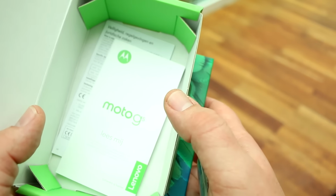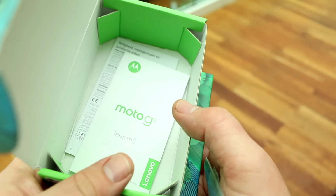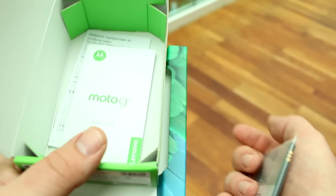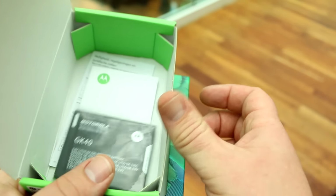This is actually a Dutch model that I bought in Denmark. So there's a small difference in the hardware, which is the German model only has 2 gigs of RAM, and this one actually has 3 gigs of RAM, but it costs the same money. So I don't know why they do that, but we'll see about that in a second.